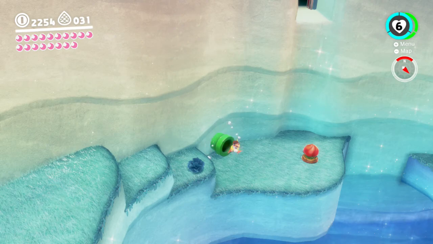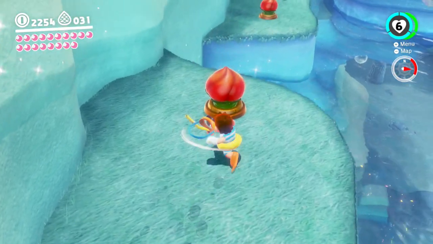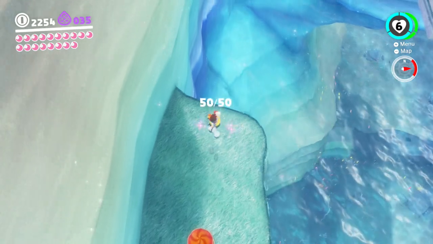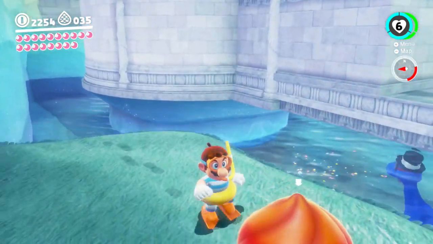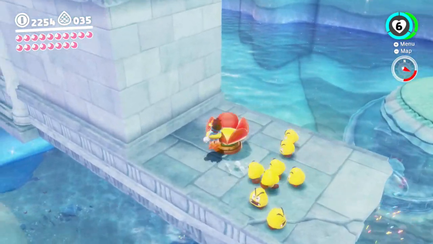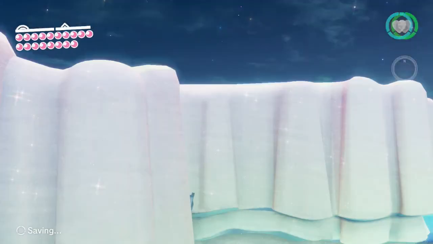Alright. Alright, there they are, right here. There's the last of them. And that's 50 out of 50. Alright. Alright, there you go. Water Plaza Terrace.